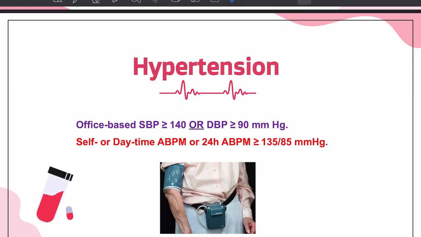If it is done at home, with a 24-hour ambulatory test, basically you put the machine on and it reads on its own. It needs to be above 135 and above 80, or above 85. When you talk about blood pressure, we don't mean both of them need to be high. It could be isolated systolic, isolated diastolic, or both of them elevated.